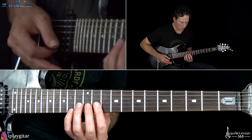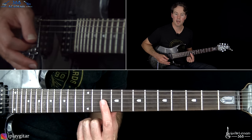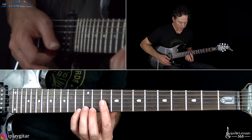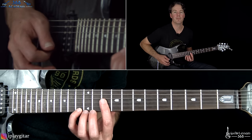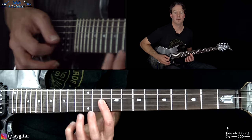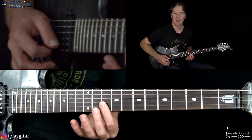All right, and then up to a D minor shape. So this is going to be a bar across the first 3 strings on the 10th fret. And you're going to pull off 13 to 10 on the B, on the high E, sorry. So you've got to really kind of do that roll.